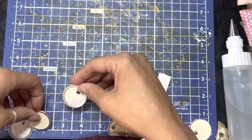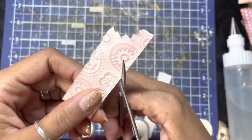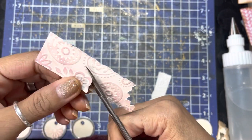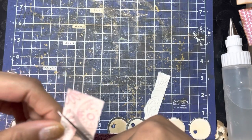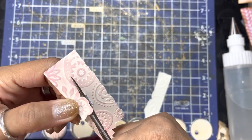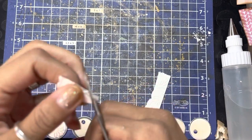I'm just going to put that there and not worry about it. We're going to use this little tiny flower too. Let's do something different, right? I'm not going to worry how these turn out because that's where we get stopped in our creativity.